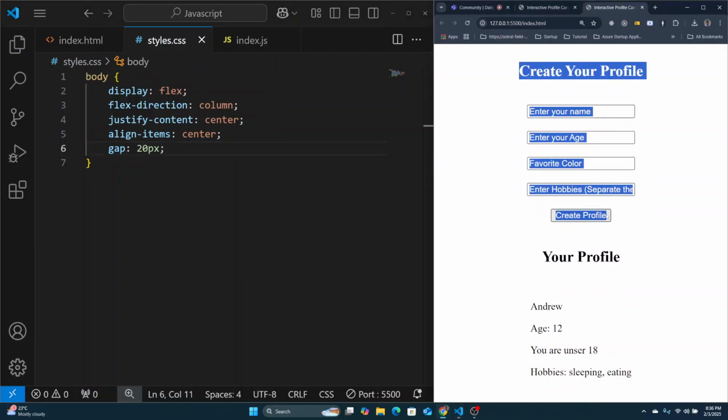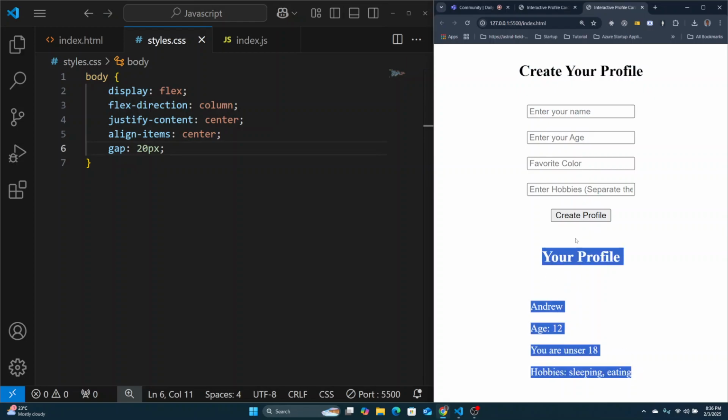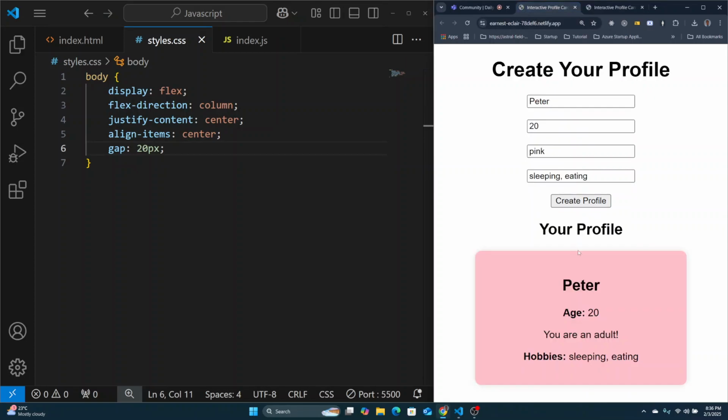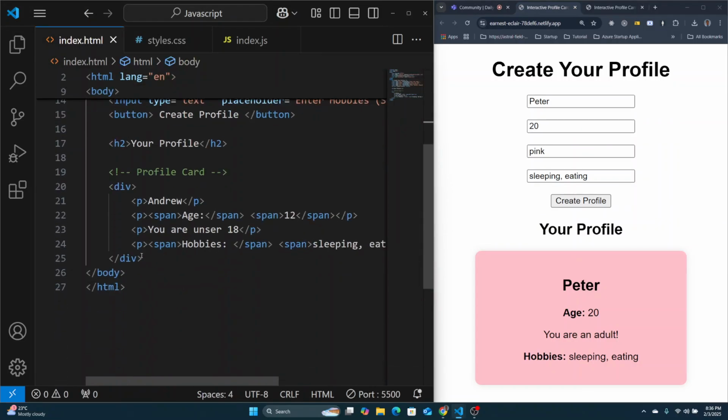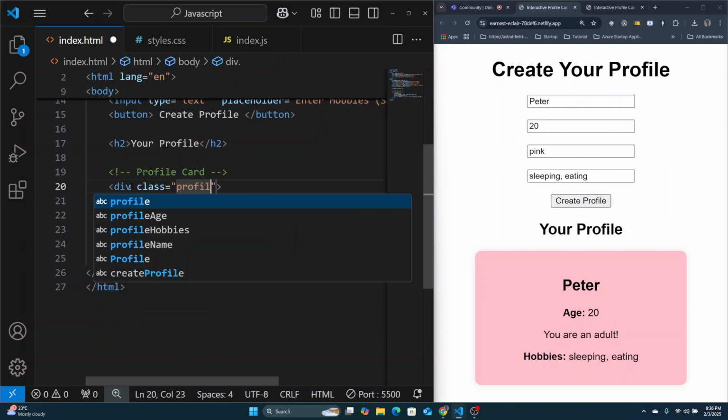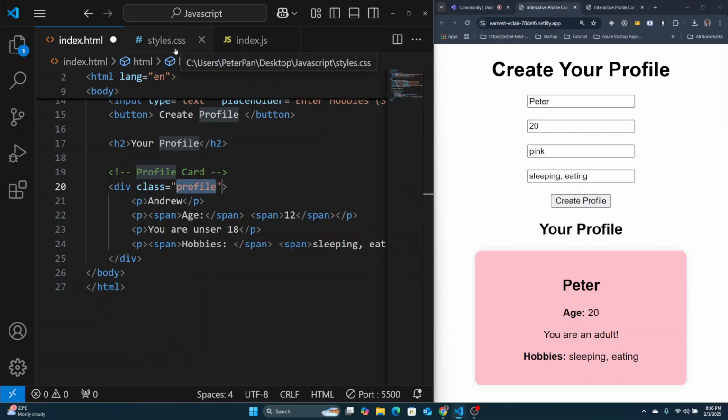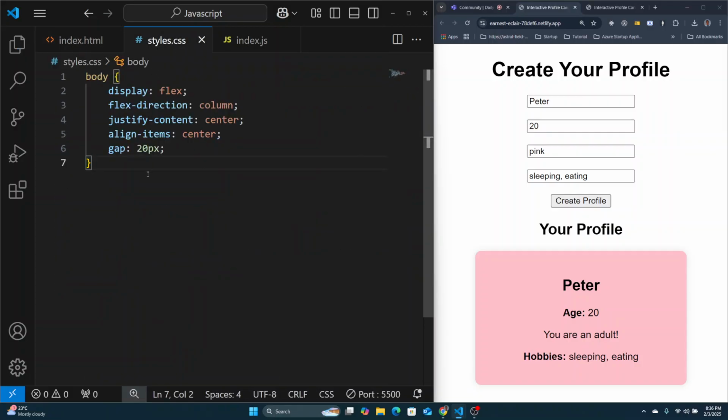Tukishamalizana na hizi, so we design our container, our profile card container. So I'll add a class in the container, the profile card. Class profile, and in the CSS I target the profile class name, dot profile.